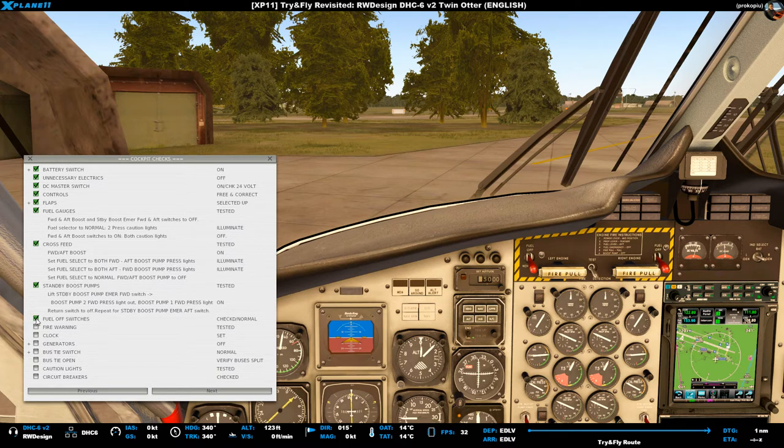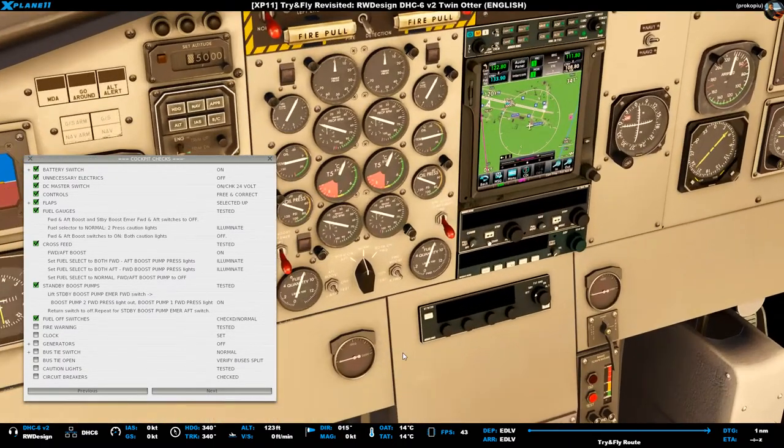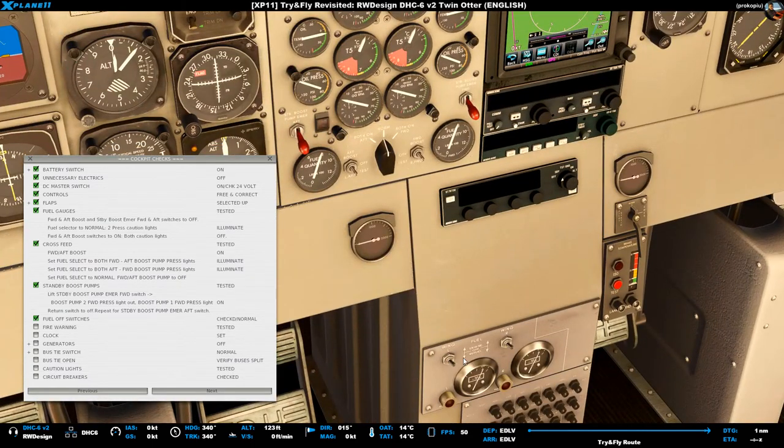Fuel off switches, check normal. The fuel off switches. Yeah, and that's one of those things I'm not 100% sure. Is it these ones here? Okay, probably. But why it says normal, I don't know. Or maybe it's this one here. Oh yeah, this is the switch where you can switch between tanks. So what's that called? Fuel off switches.